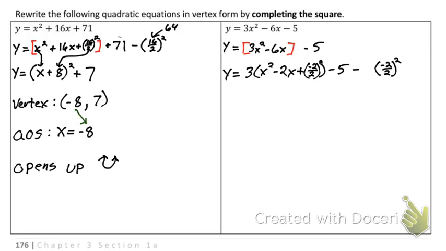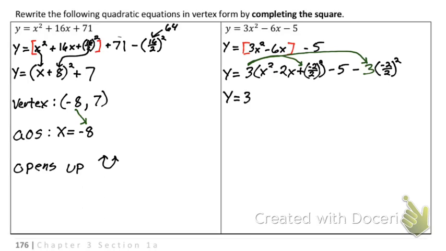Yes. I did not add negative 2 over 2 squared. I added 3 times. Because the other one has it, we move the 3 too. Technically this is 3x squared minus 6x plus 3 times negative 2 over 2 squared. So when you have that number out front, you have to throw it in there. That's why I had space right there. All right, now it's balanced.